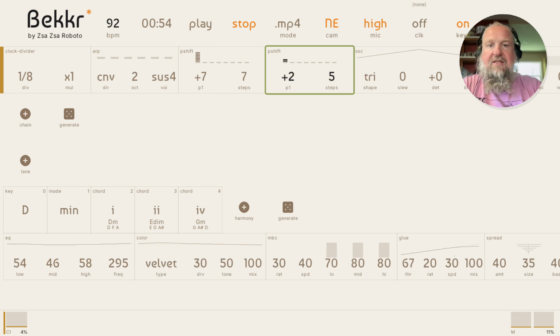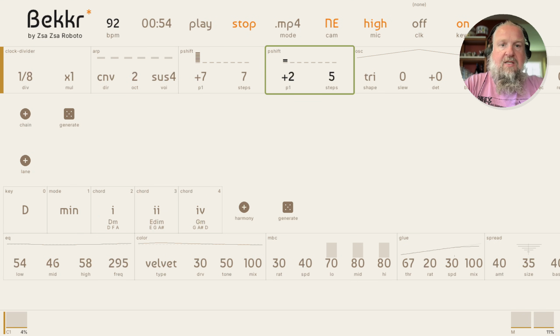And all of these are additive, so these two could align on the same spot, and they would each just take the incoming MIDI value as it is and shift it. Which means in this case, you could end up with a note that was shifted 9 steps within the scale, right?